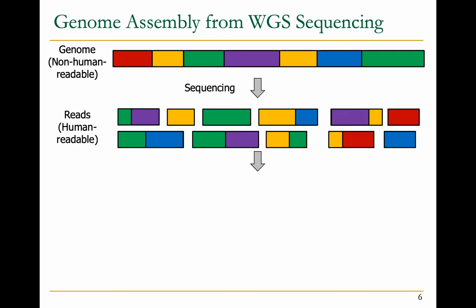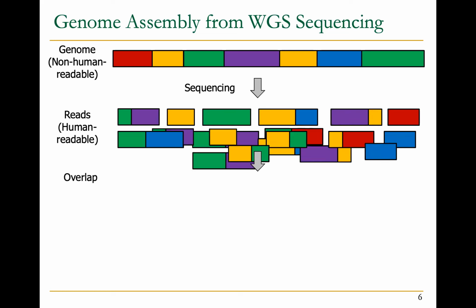First one, as I said, it starts with sequencing. Sequencing generates reads that are in a human readable form. So these are the fragments of the genome, and we don't know the order of these reads, we don't know where they belong to. In genome assembly, we don't map the reads to the reference genome because we assume that there is no such reference genome, or we just want to construct the new assembly, which is called de novo assembly. And to do that, the next step actually finds the overlap between all pairs of reads, right?